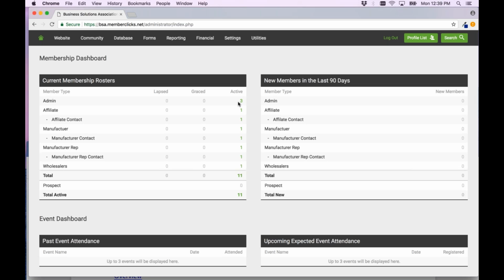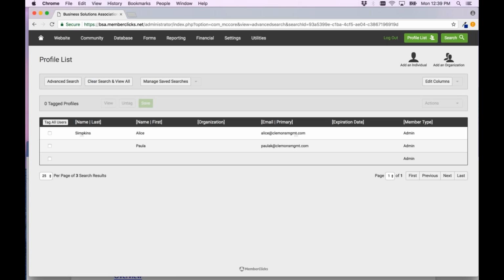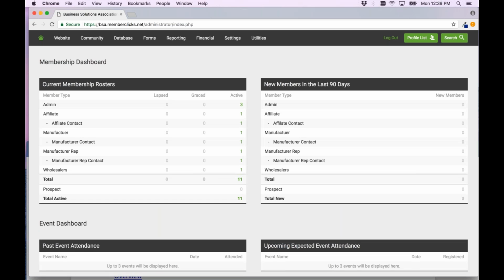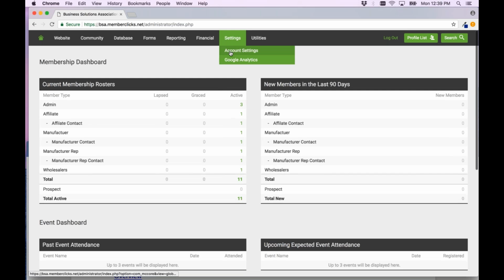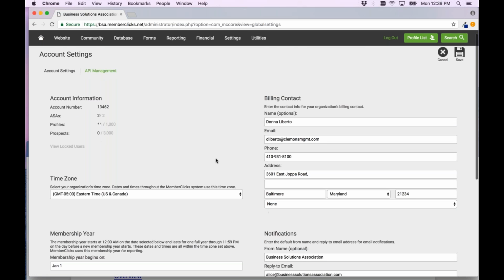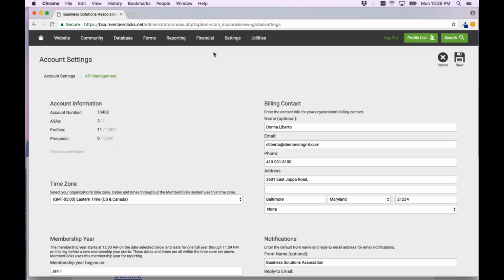But you can have as many admin as you would like. So you can add additional admin. As of right now, you've got 3 admin. I'm one of those 3. And then you 2 are the ASAs, so you're the other 2. Okay, awesome. All righty. Any additional questions on this page, I'm sorry, on the account settings page? Okay, no, awesome. All good.